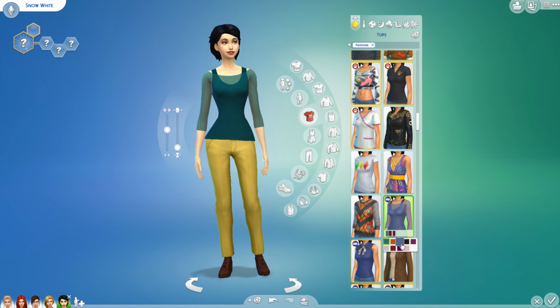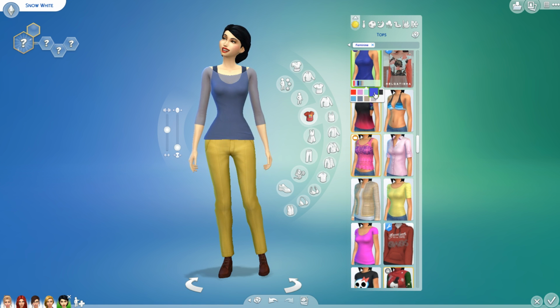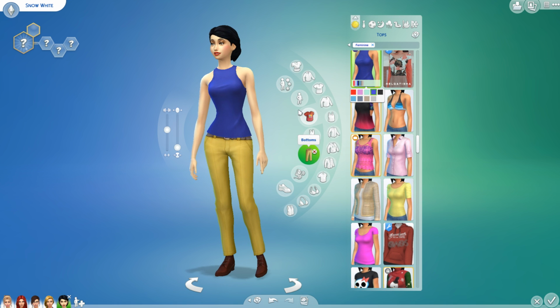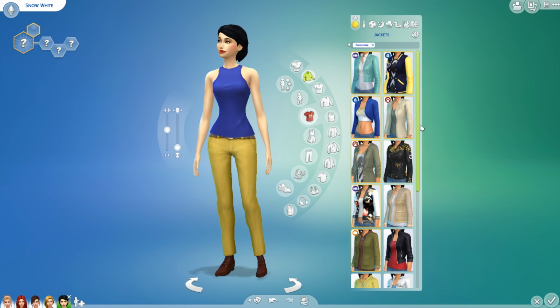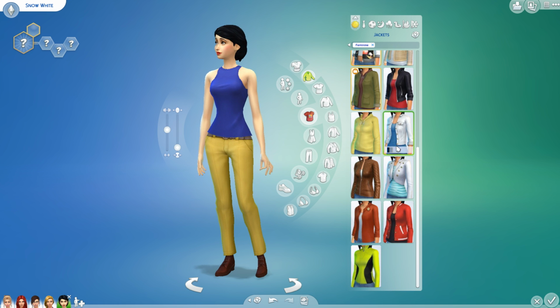But right now we're trying to find her outfit. I might just do a plain blue top with these yellow pants. I wish the Sims had jackets you can put over, because I would put a red jacket over this top. But they don't, unfortunately.